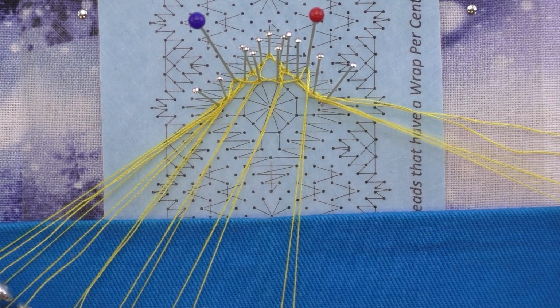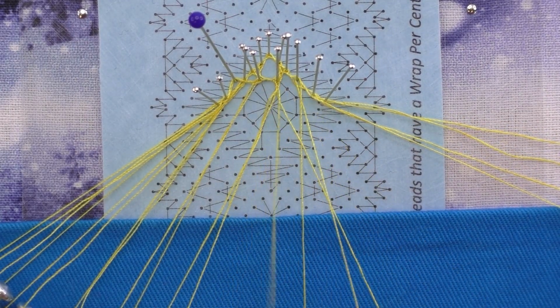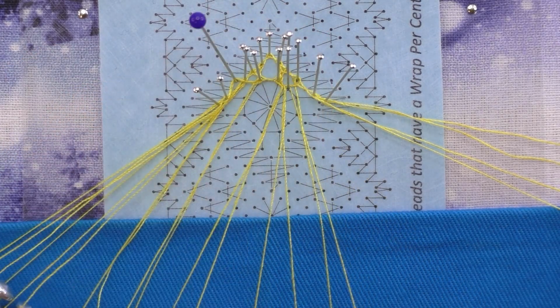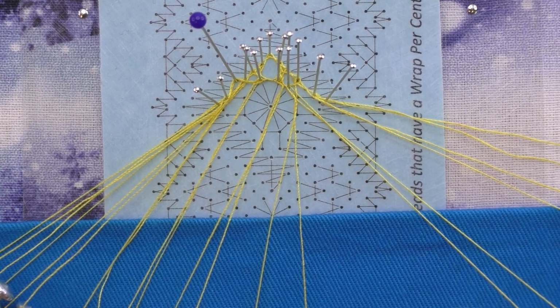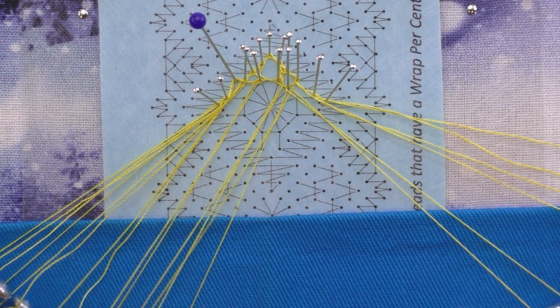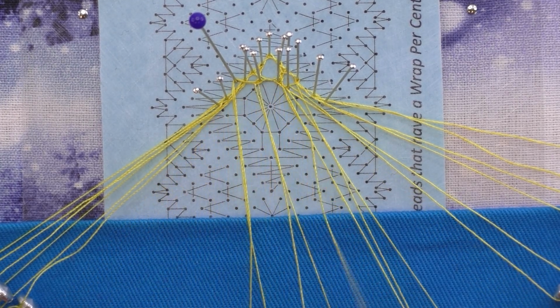Bring in the next pair on the right and release the pair from the temporary pin. Work a half stitch, pin, half stitch at the next pin. Put a second twist on the left pair and lay them aside for the moment. Do the same on the left.